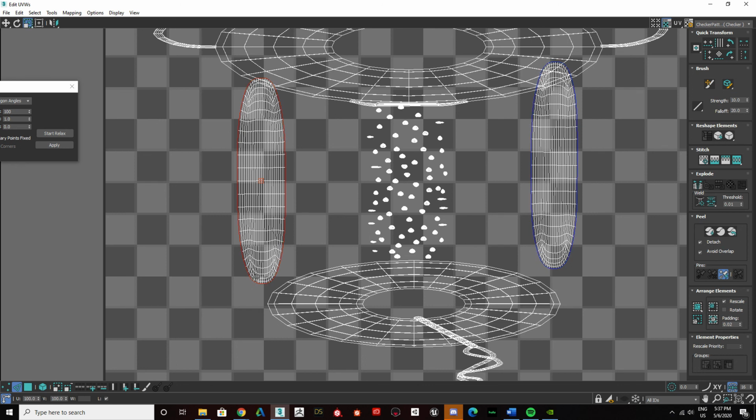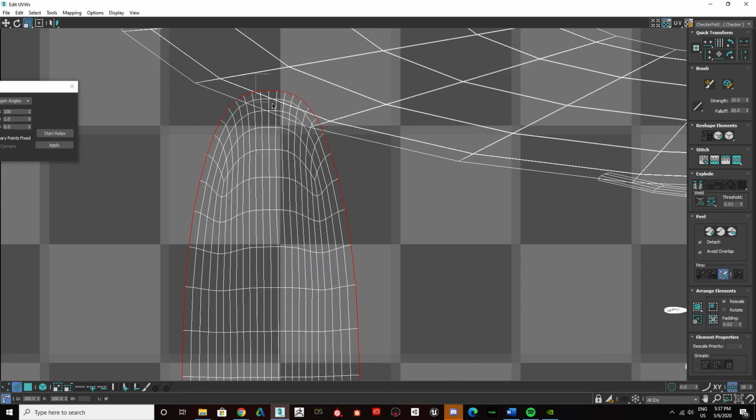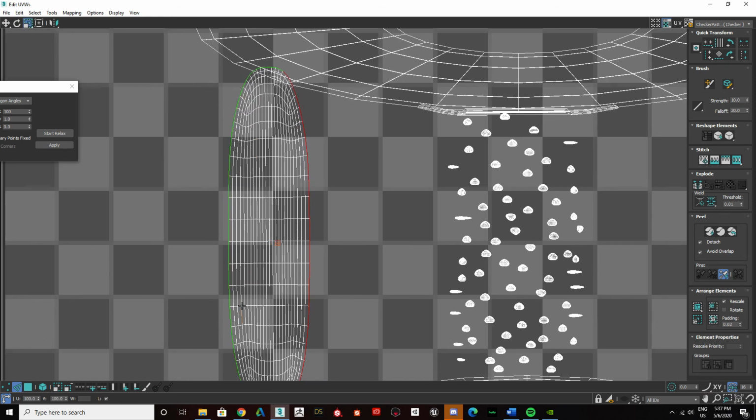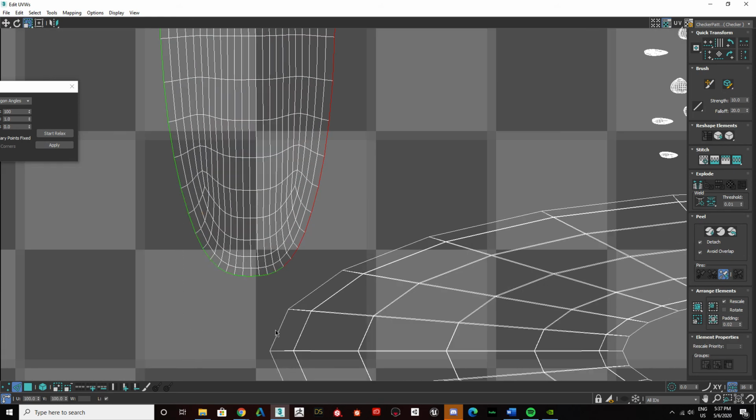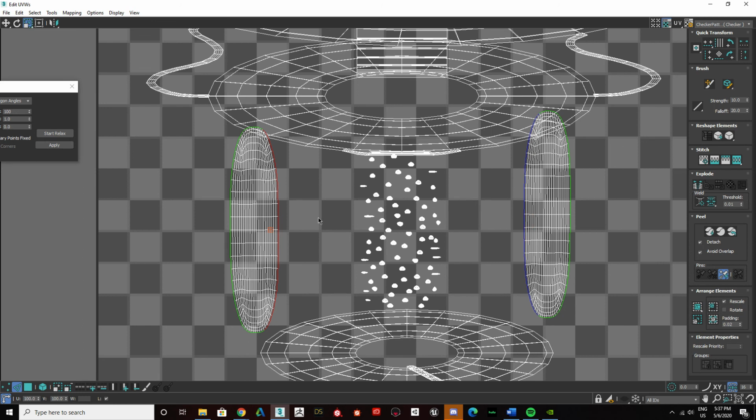So if I were to join these two together, because you want to, I would double click this edge, and I'm going to get all of these, but I only want half of these, and I'm going to show you why. A little less than half. About right there. I want to join these two together. And so over here are your stitch tools, and these stitch tools help you stitch your UVs together.